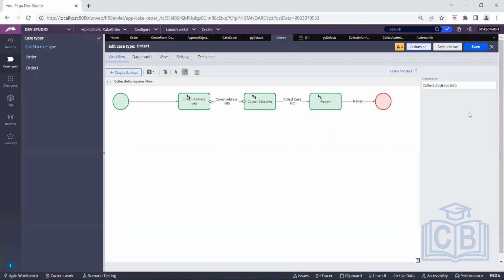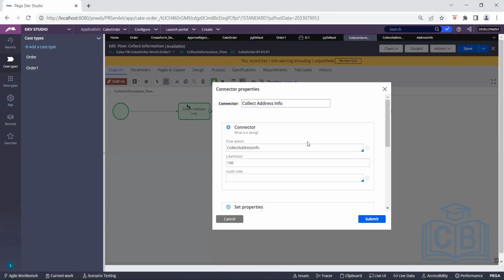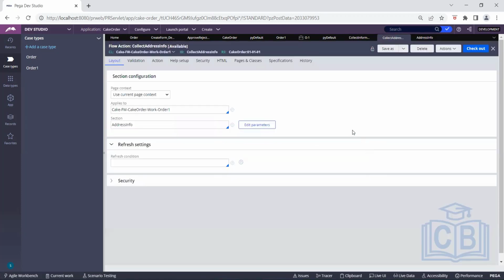Not save. You click on open process. Open this one. It has opened collect info, address info. It has opened this one, right? Okay. You have saved everything.